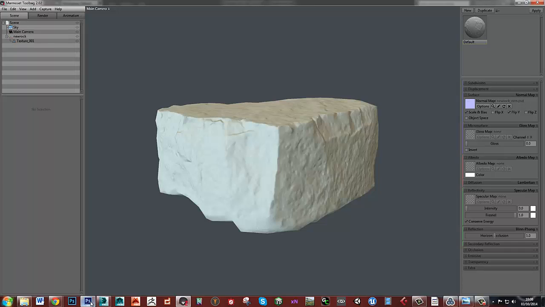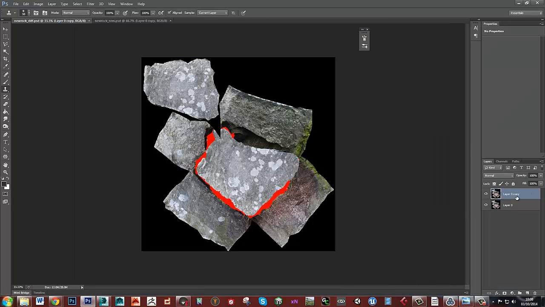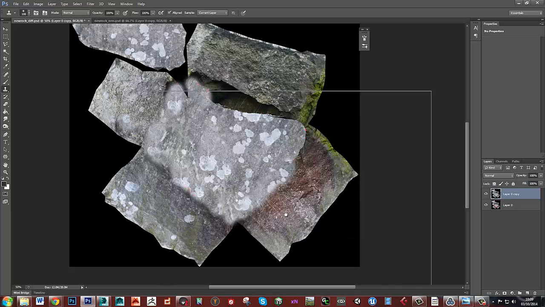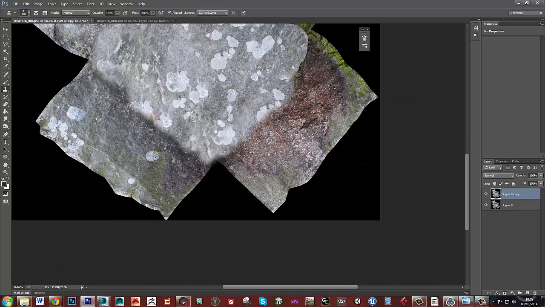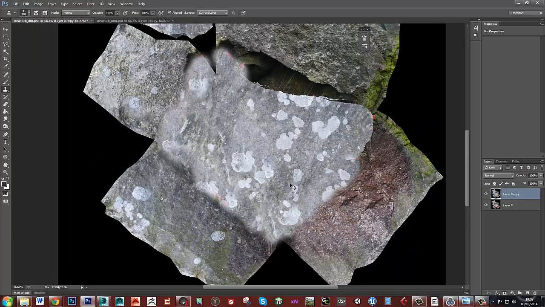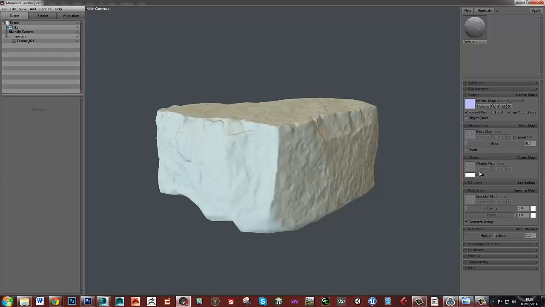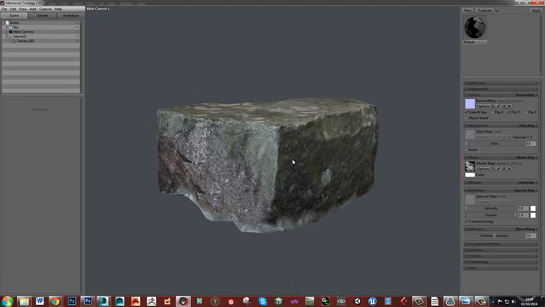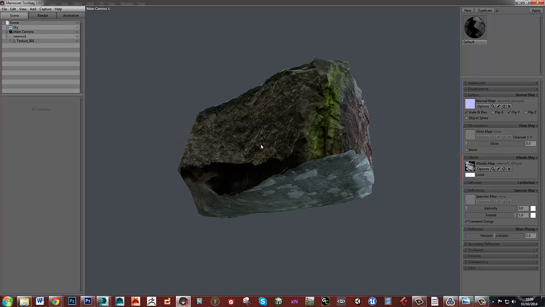So you can now just do the same with your diffuse map. This is actually a little bit harder to do. It might take you a little bit longer, unless you do it really messily like I'm doing it now, but don't, because you'll see that this doesn't look too great. You'll also need to go through and obviously sort out things like where there's bits of grass in it and stuff like that. But then we can stick that on. Okay, so that's that done.